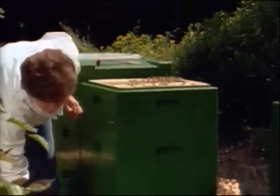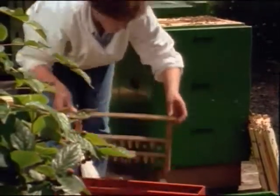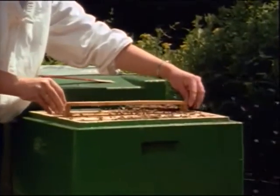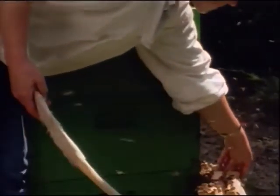We now transfer the cell rearing frame with the started cells into the gap between the brood. No finisher colony should receive more than 15 to 20 started cells, otherwise brood care will suffer. They remain in the finisher colony until shortly before emerging.